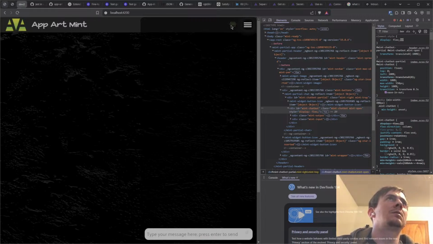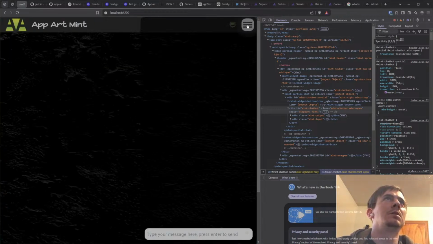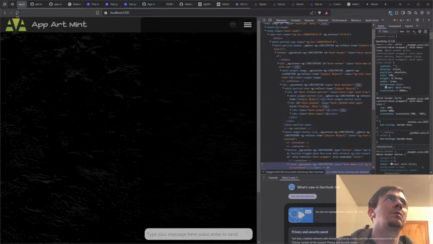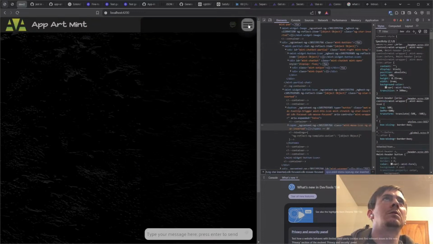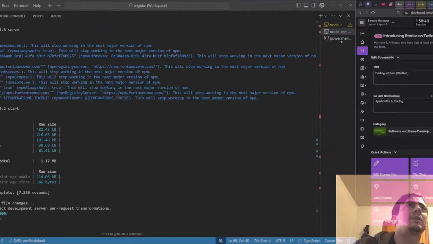Didn't I fix that? Oh, now that there's no header, it doesn't have fixed up here, so I'll need to fix that. But I do want to see if this does anything. Oh no, because tray ID and wrapper ID are required.